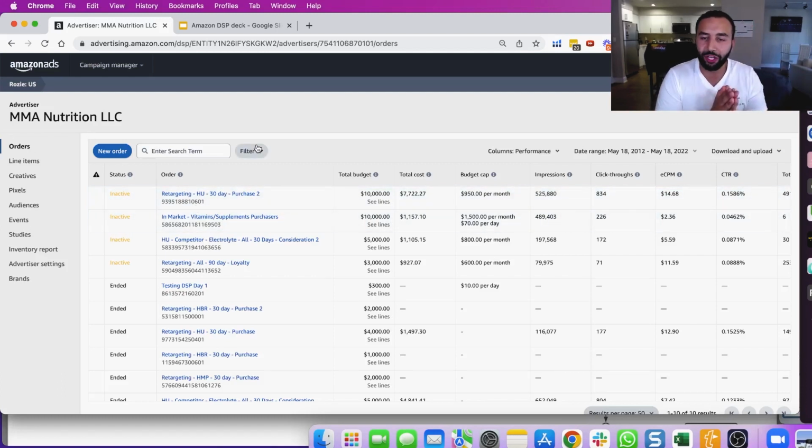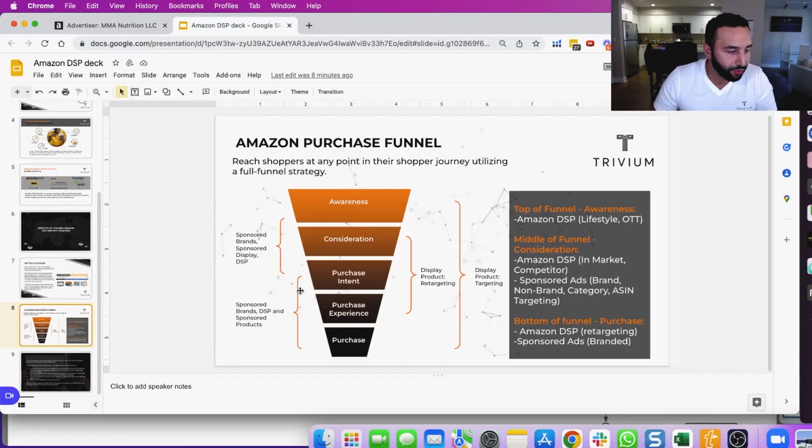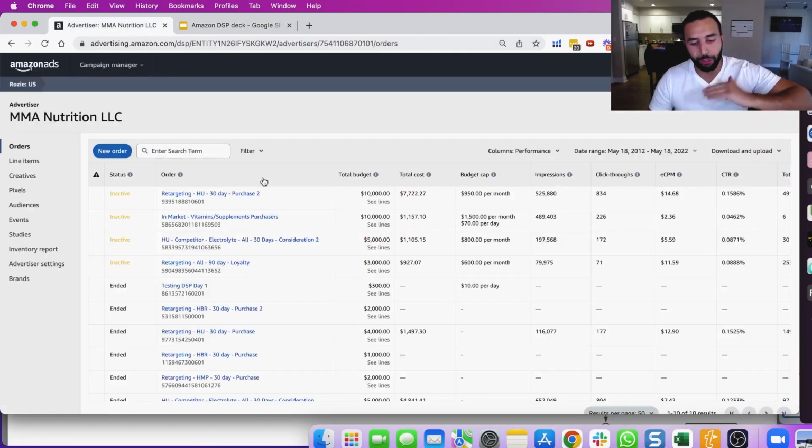Orders is think of it like a campaign with a purpose. So in PPC, we're launching campaigns, we're targeting keywords, but with orders, you're saying, okay, what is the purpose of this order? The purpose of the order can be anything like, we want loyalty, we want retargeting, we want competitor targeting, we want to test competitors who are doing X, we want to do in market for this specific thing, we want that demographic. So think of it as a funnel segment. Remember that I showed you, think of the different funnel segments, whether it's loyalty, retargeting, competitor targeting, complementary product targeting, in market, upselling, whatever. These are all little funnel segments. And so that's what an order is.